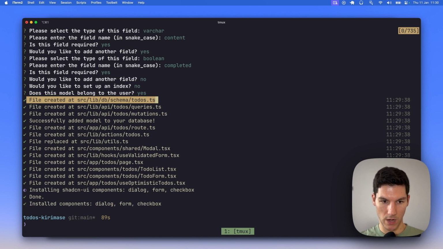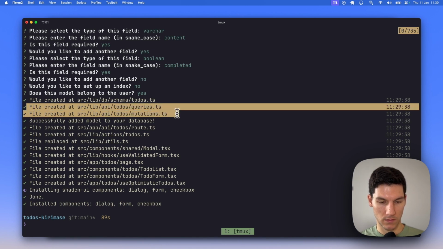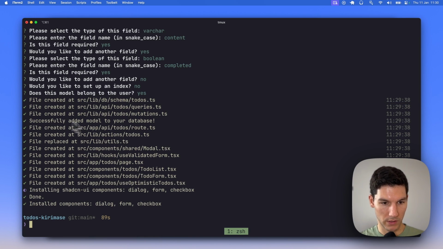In this case, it creates a new TypeScript file that describes our model for our Drizzle ORM. We then create two, these are called service functions, a handful of already done queries and mutations to interact with your database. We'll see that more in a second.